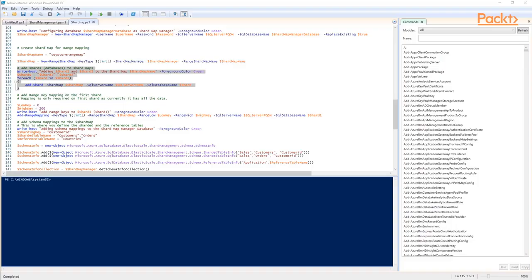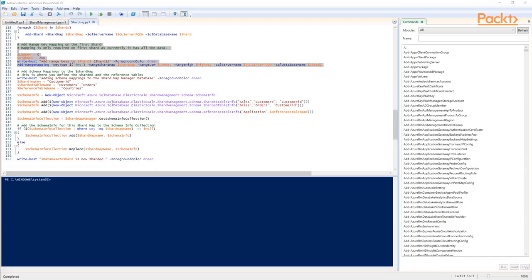This tells the function the shard map in which the shards are to be added. The SQL Server name and SQL Server database name are the logical server name and the database name of the shards to be added to the shard map. So this step will create the local shard management objects in the individual shards under the _ShardManagement database.